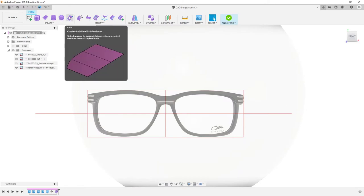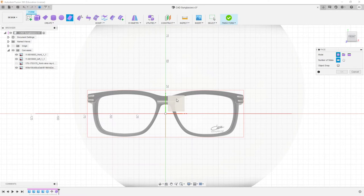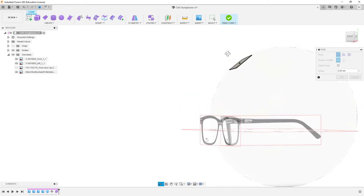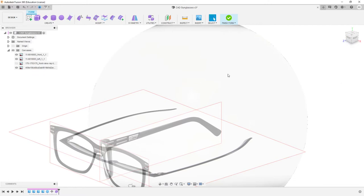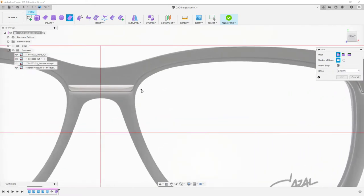We're going to come into Create Form to take us to our form workspace, and what we want to do is create a face. We've got a couple of options — we could click on the front plane, or we could select the Object Snap mode. What this is going to do is snap our face to this sphere in 3D space. So we could click there, there, there, and there, and we can see at all those points it's touching the sphere, and that's exactly what we want — we're going to create an outline. This is super cool for any complex shapes, it works for 3D scans — it's a really cool feature that you really don't get in other CAD programs.